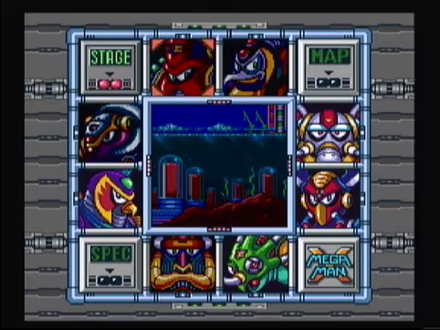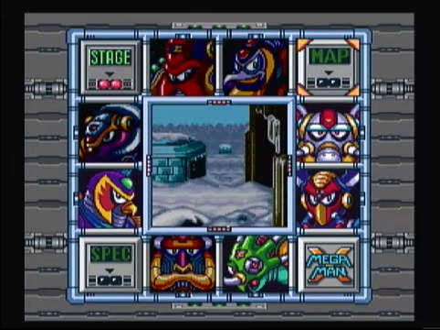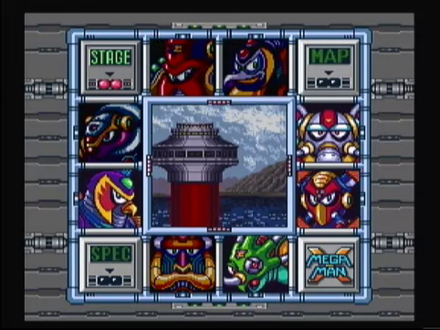Anyway, we get the Launch Torpedo now, which is a homing missile, which will absolutely tear through the next boss, which we'll be doing in the next episode. I will see you guys then.